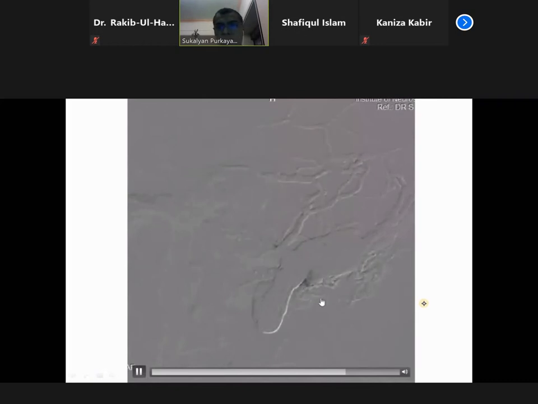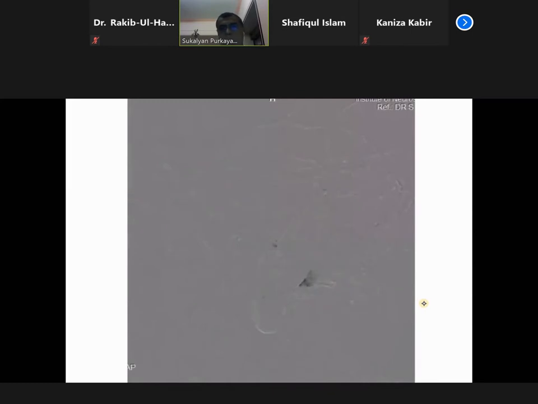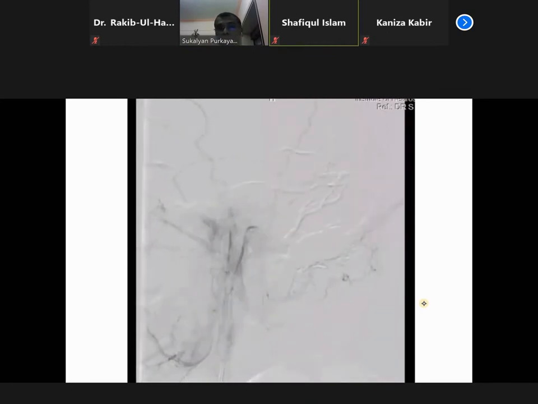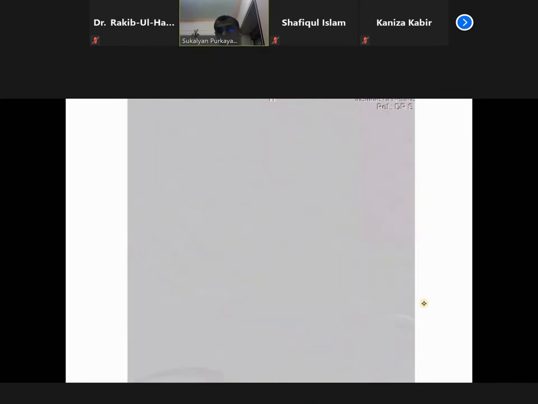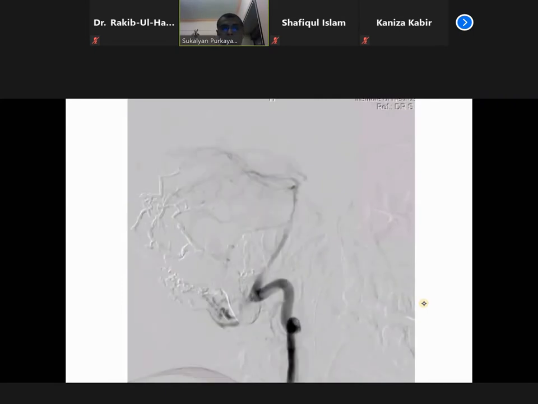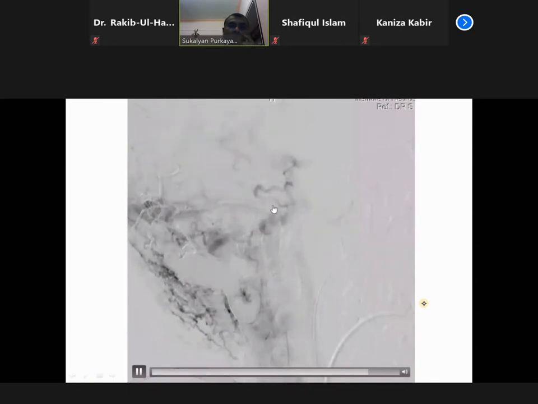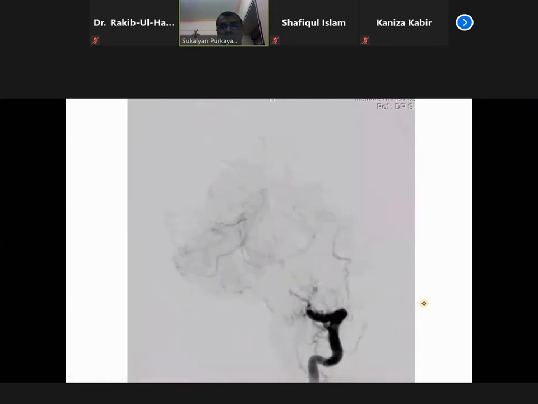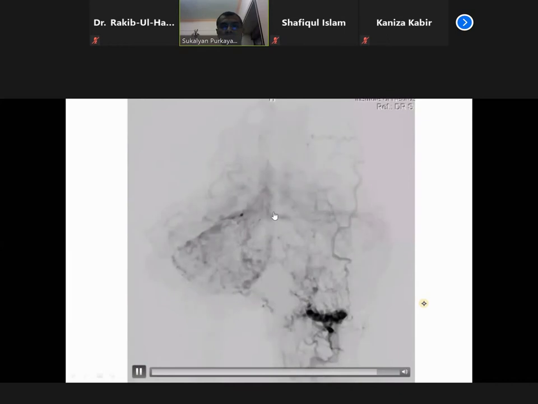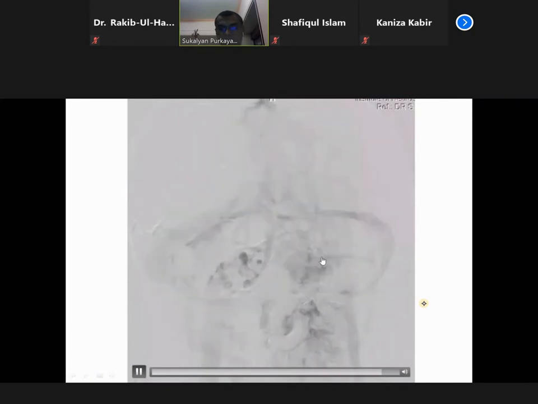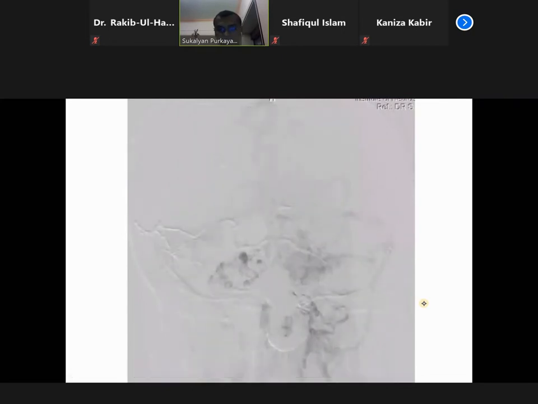and you have to switch between AP and lateral just to check that it is not going to the feeders of the vertebral artery, because the vertebral artery dural branches are quite near in this. Sometimes you can see that these are the vertebral artery dural branches, which is outside the fistula, and the brain is draining quite nicely and antegrade. This is the vertebral artery AP, and you can see that the forward flow is established here. Some of the venous congestion will remain for some time, which will go gradually.